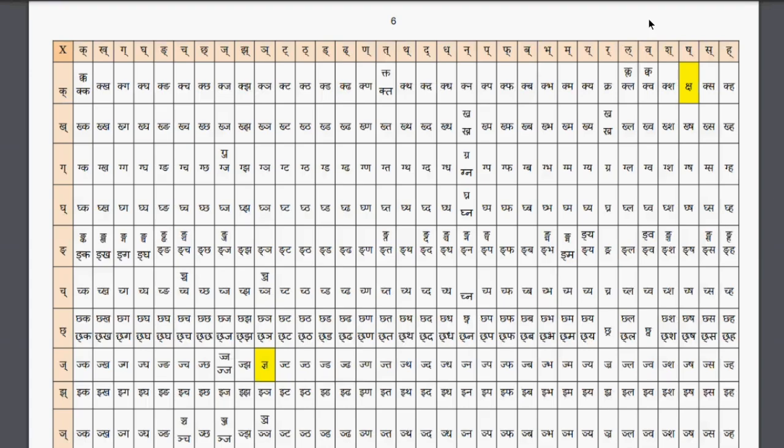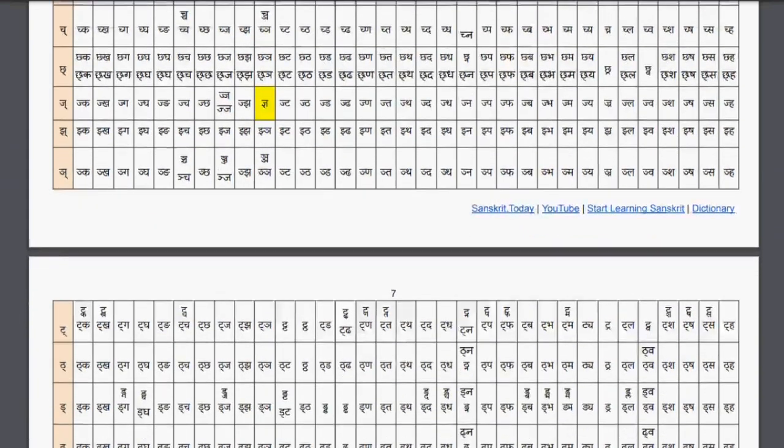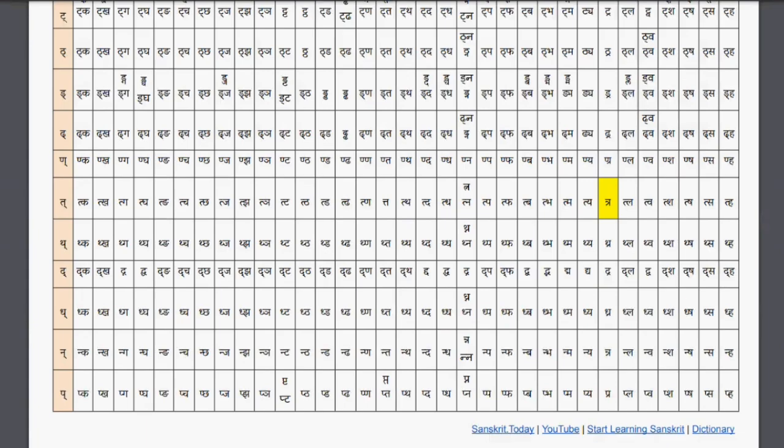Okay, so among the conjunct consonants, we saw that there are certain forms which can be written vertically and certain which can be written horizontally. For example, with the Nakara, we get two forms, the vertical and the horizontal one. For the rounded ones also, we have many which can be written vertically, one below the other, and we can also write in a horizontal fashion. And with Chakara, you can write in two ways. All those we had covered in yesterday's class and today's class. So, we have all these listed.